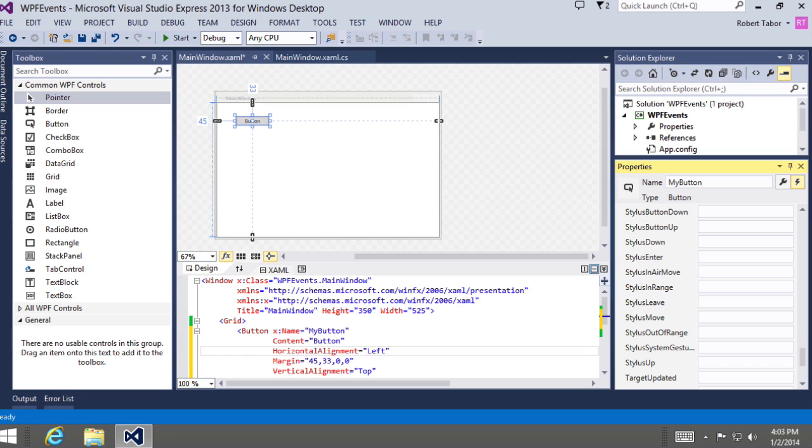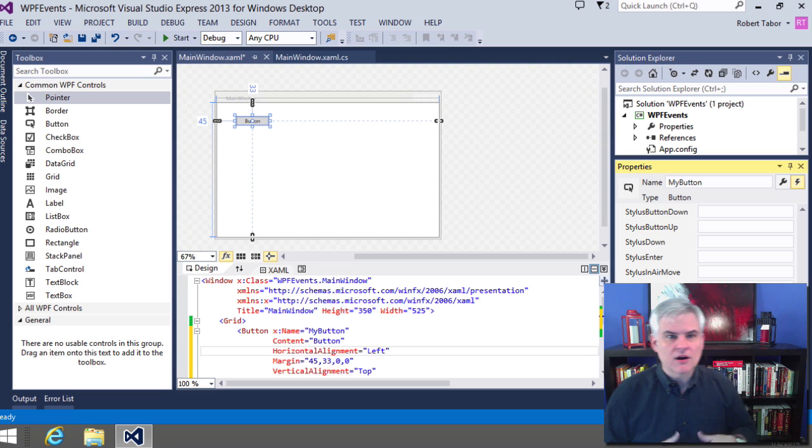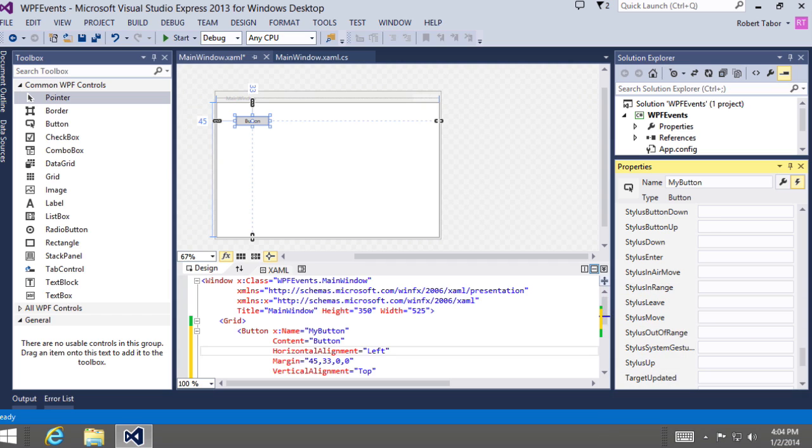And the challenge won't be getting access to a given control or element's events, but it'll be determining the nuanced difference between the events and picking the right events that you want to handle. Also, each event will be raised in a different order, and sometimes the logic that you write is expecting a certain order of the events to occur, and it just doesn't happen that way. And so subtle bugs are introduced if you don't understand the actual order of execution of each of the events and the event handlers. And these are just the events for the button control.